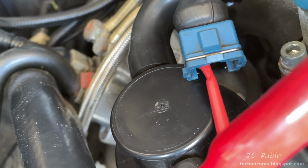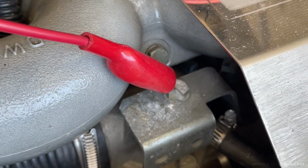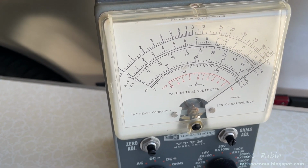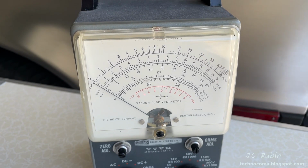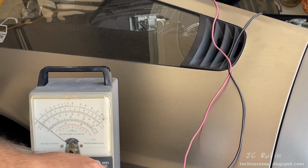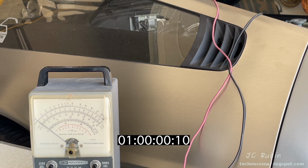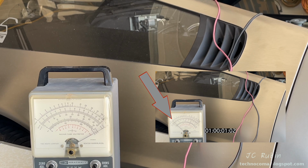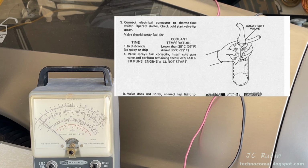Now I'll connect into that left side, which is the switched ground. Other side going to ground on my meter. A quick recap, this is a VTVM on full open, and here's a VTVM on fully shorted. I'm seeing about 2 ohms through my cables and everything, so that's just fine. I'm going to set this to the 50 ohm scale, so we're looking at everything is fully shorted. For our purposes anyway. Here we go. I measured exactly 1 second before the ground was cut out and it was deactivated. For 80 degrees outside, that seems appropriate.